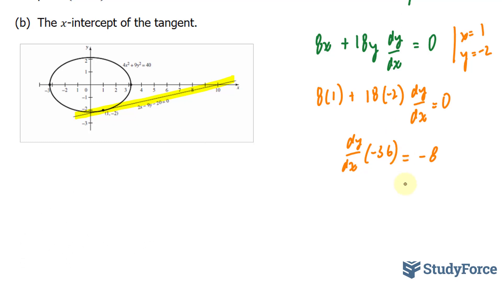Dividing both sides now by negative 36 and reducing this gives us 2 over 9. So 2 over 9 represents the slope of this tangent line. And that's what we expected because notice that this line is going upwards from left to right, which means that the slope should be positive.